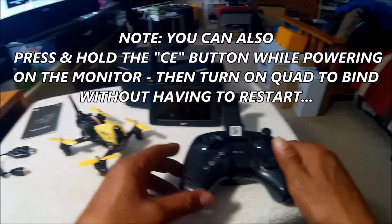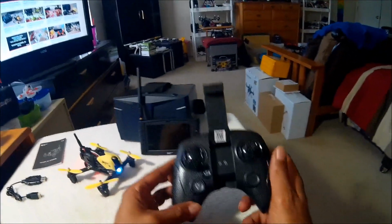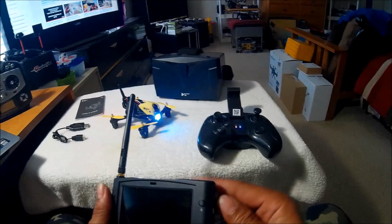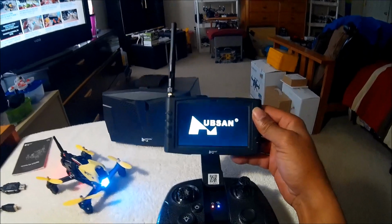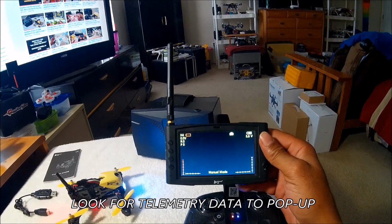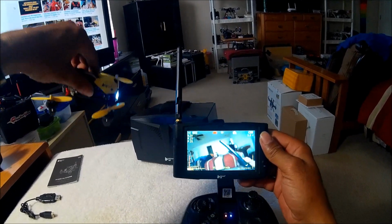What I'll do is shut everything down again and start in a normal mode, which is quadcopter on first. Press the power button on the transmitter. Those two are talking to each other, seem to enjoy each other's company. And let's turn the FPV monitor on. Make sure I don't have a lens cover on there. Okay, there we go. All of that takes a while.